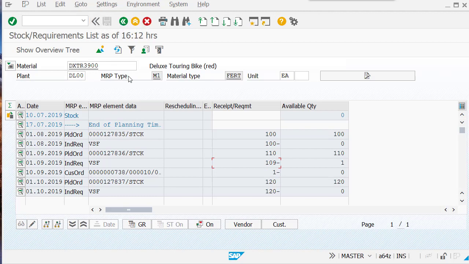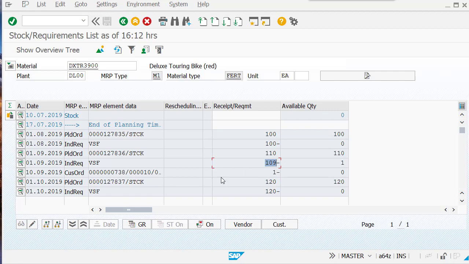Let's do that. We have the 110 already here. And 109 are consumed at the beginning of September, September 1st, and one item is consumed on September 10th. Now, this process of deducting that customer requirement from the independent requirement is called consumption of planned independent requirements.